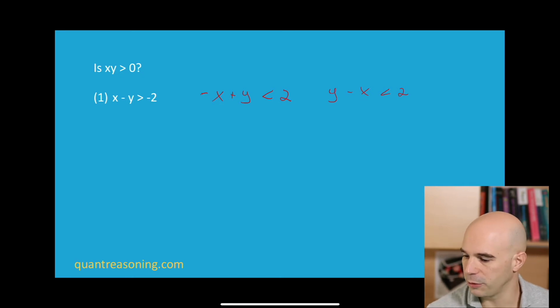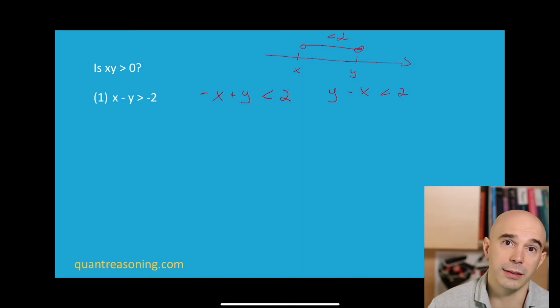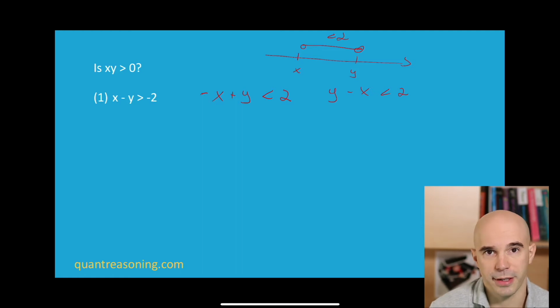And that means that if you draw a number line and you put y to the right of x, that distance between them has to be less than 2. And it does also mean that y could be to the left of x. Meaning if you go into the negatives, then the positions of x and y would flip. But I'm wondering, does any of you see why this couldn't possibly be sufficient to answer the question that's being asked? Remember what the question was, how we rephrased the question. Why could this not possibly be sufficient?